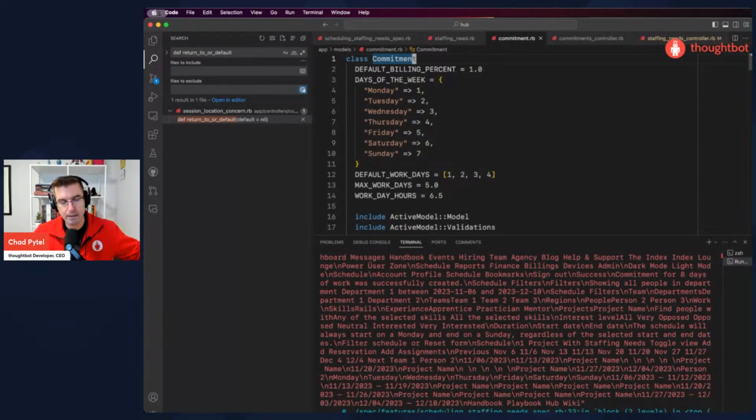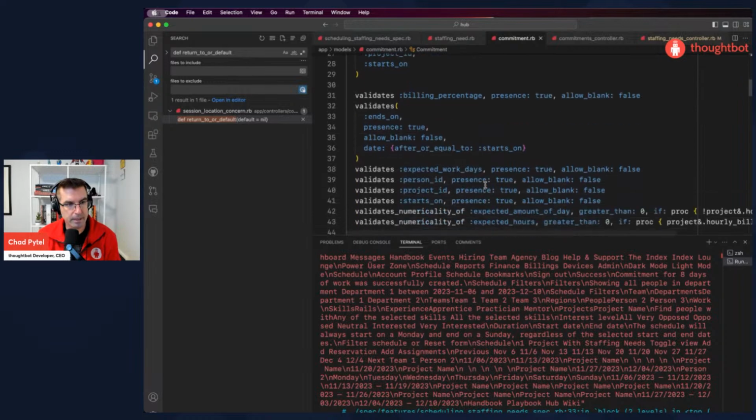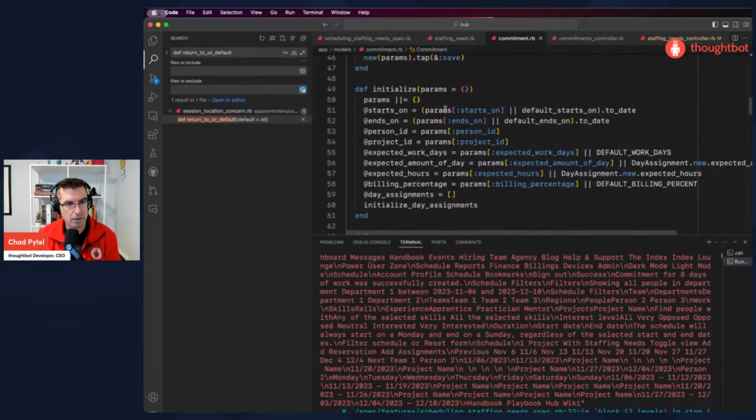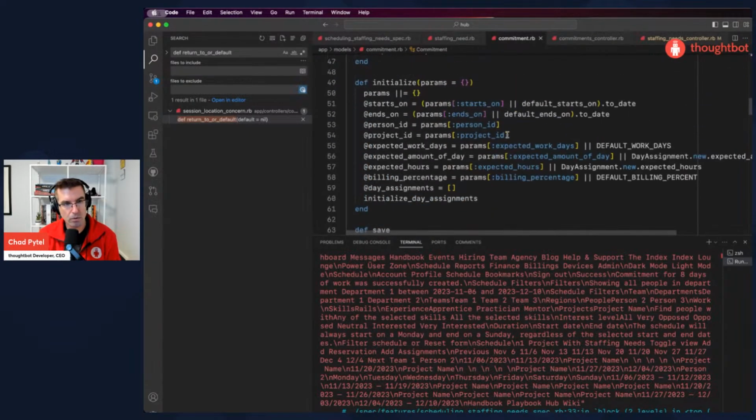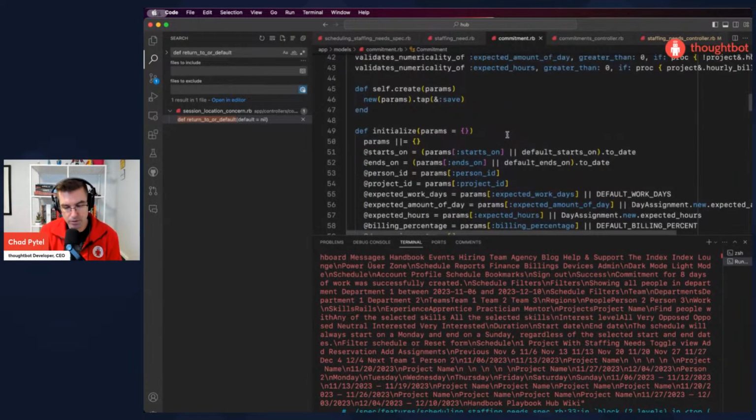So people are assigned to a project. A commitment is responsible for creating a bunch of assignments. This commitment class loops through the starts on, the ends on, the person and the project, and then schedules out a bunch of the assignments for that time. So when the commitment is created, if it was for a staffing need, we're going to need to mark that staffing need as done.